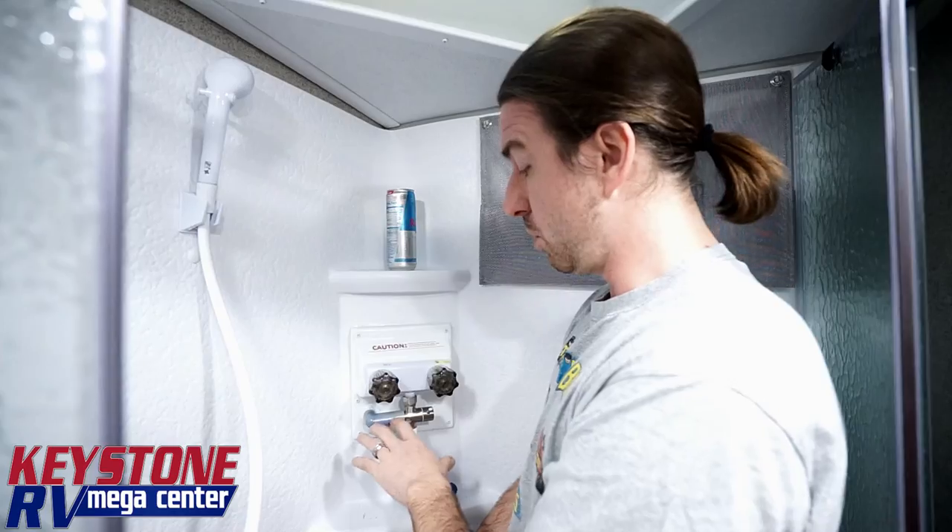The great thing is — where's that water going? It's actually going back into the fresh water tank. So when it's going back into the fresh water tank, if you're dry camping and working off that fresh water tank, you're not burning any water. Some folks are going to use this because it is a great feature even when they're hooked up at a campground with full water hookup.